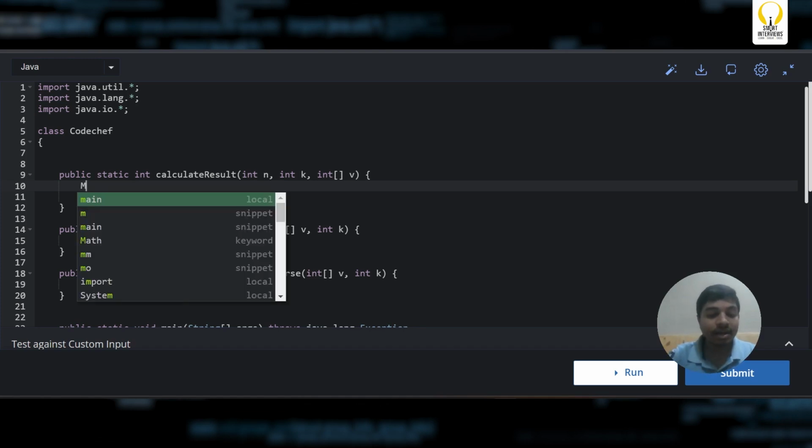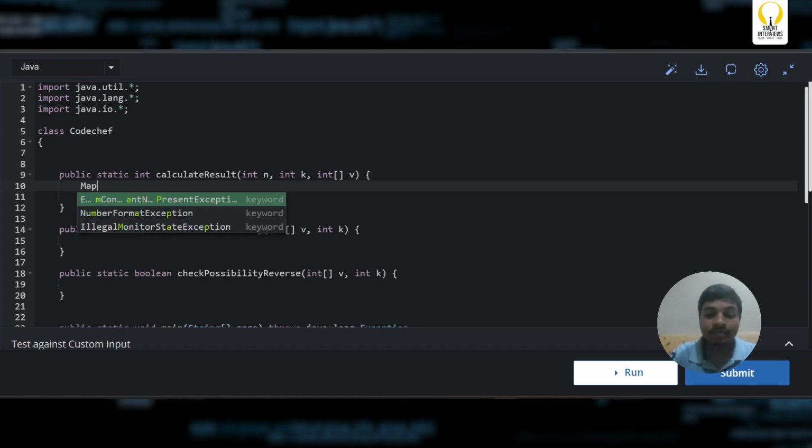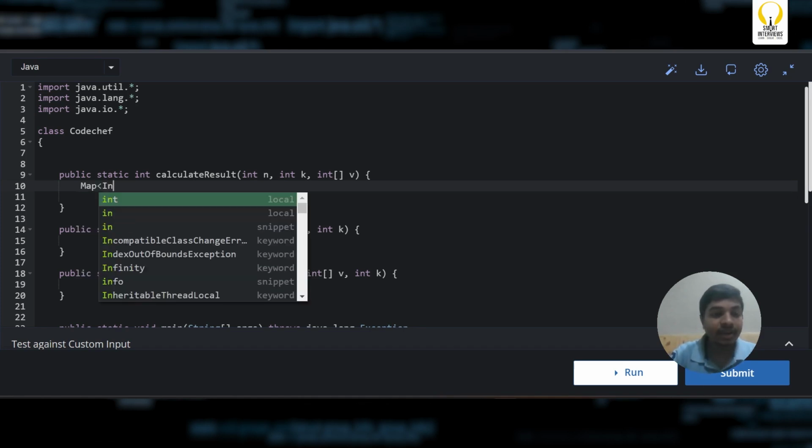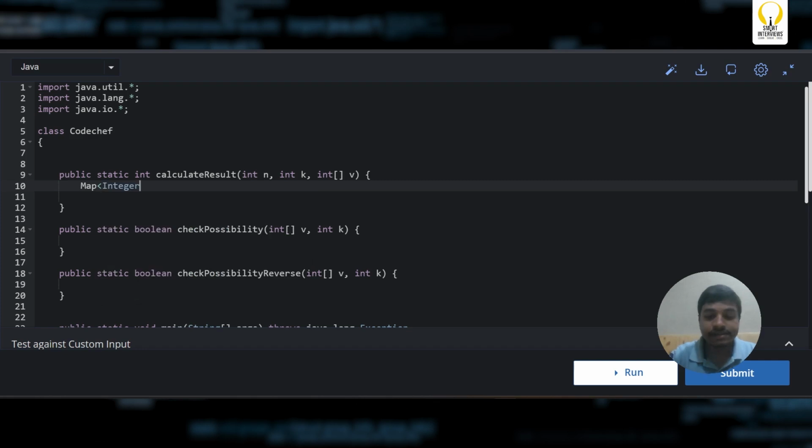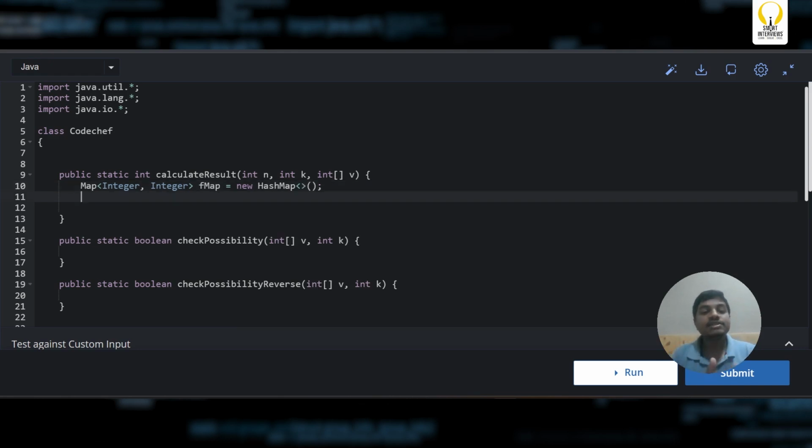Let us say Map of Integer, Integer. Let us say it is a frequency map. fMap is going to be a new HashMap. I'm just taking a hash map with the name fMap.